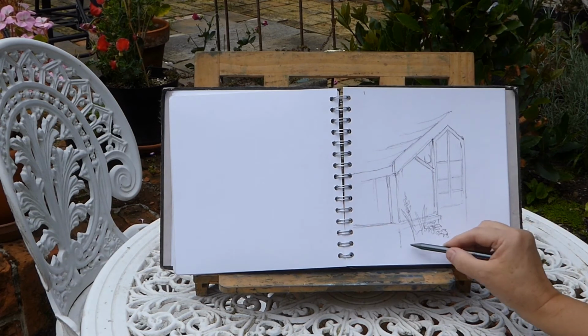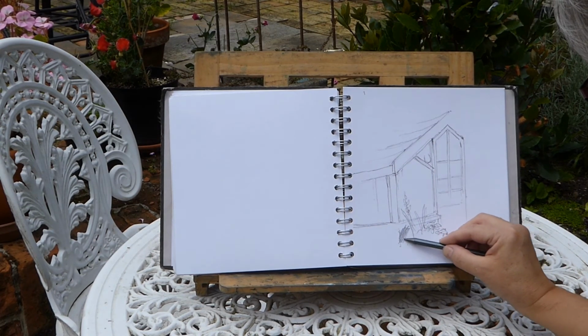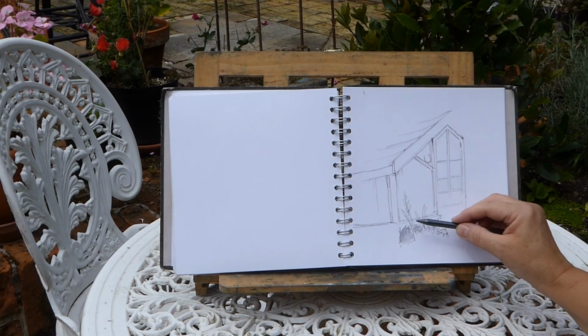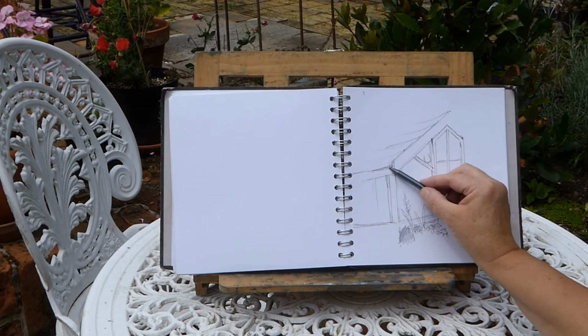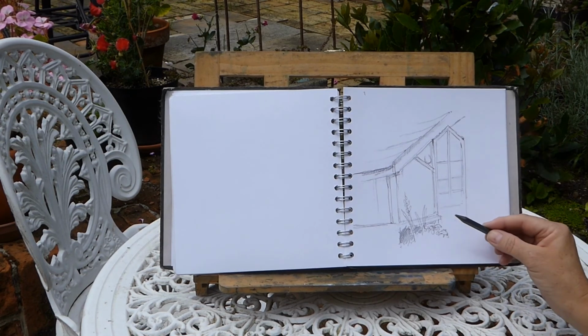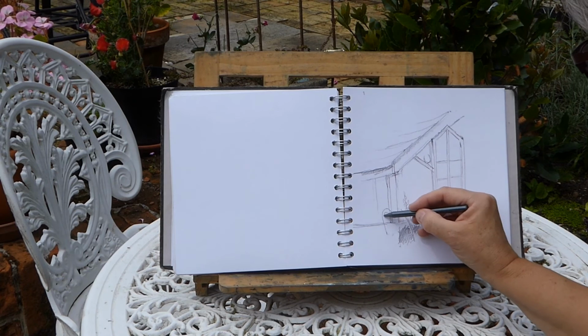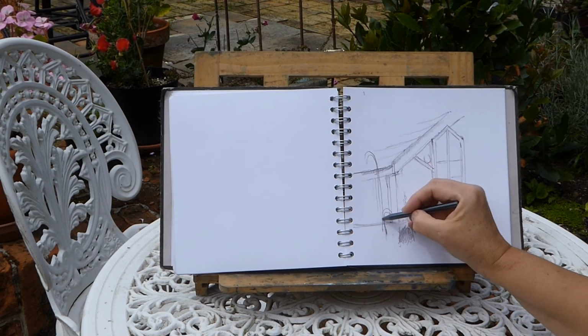Now for me, behind here, this side is shaded, so I'm just going to put some dark in behind there, shadow underneath my lip here, bit of shading under there. Then we have all of these lovely grasses that come up in front of this.